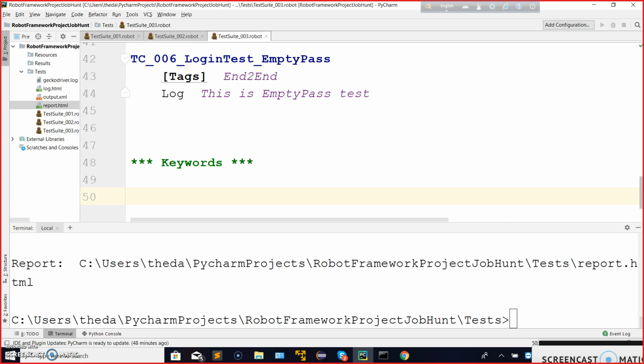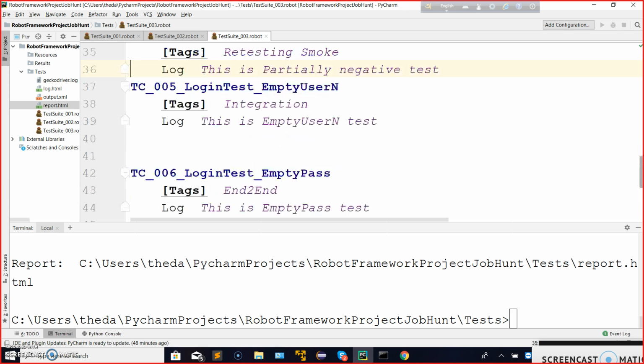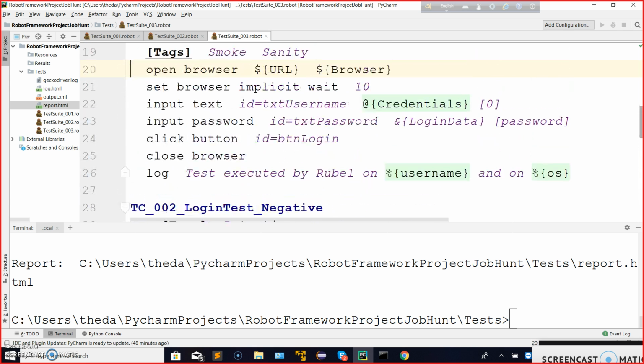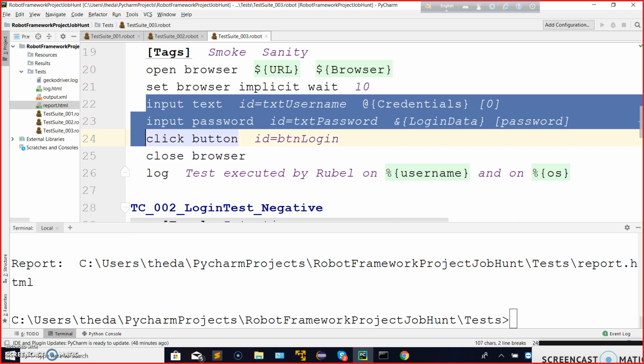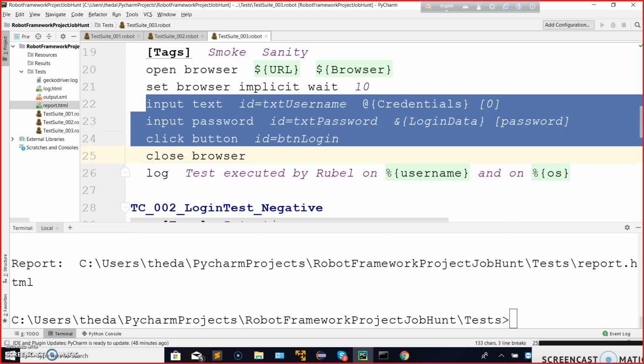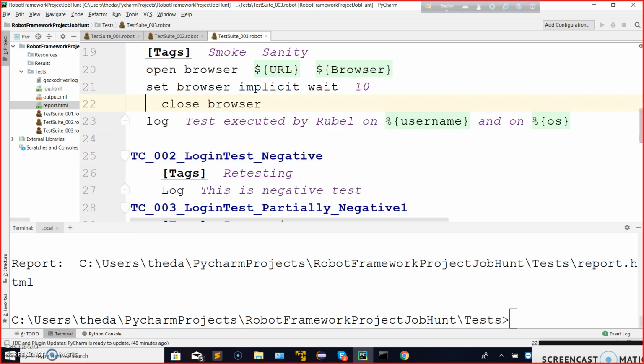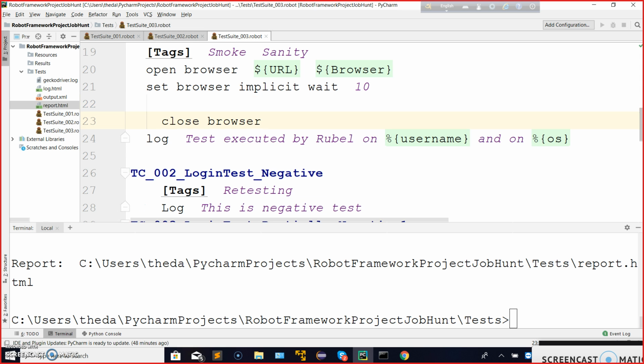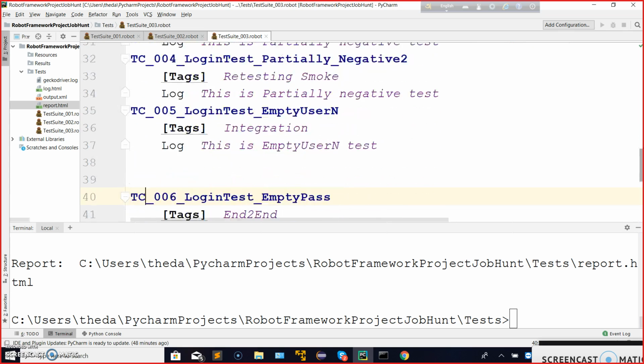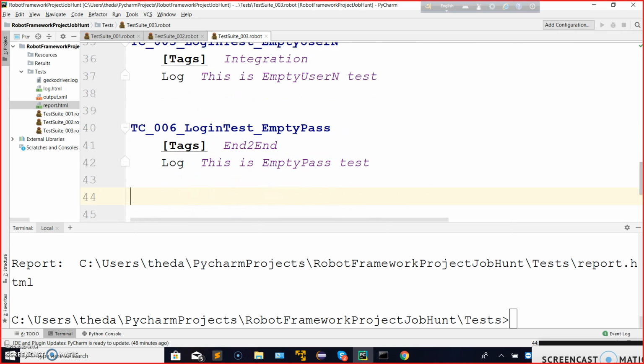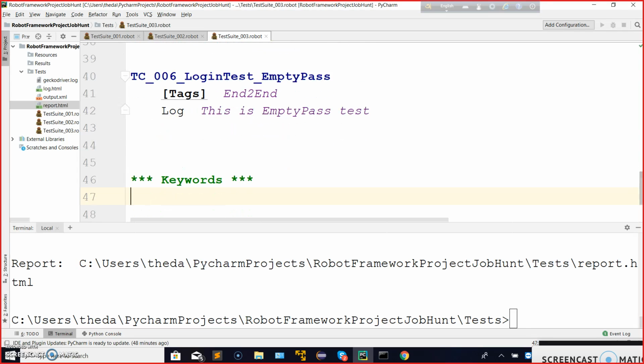Yeah, we already know what these are, right? We use it. So this is login test. I take this login, I just cut it. And in the keyword there are two kinds of keywords. One is library keyword, another one is user defined keyword, right?